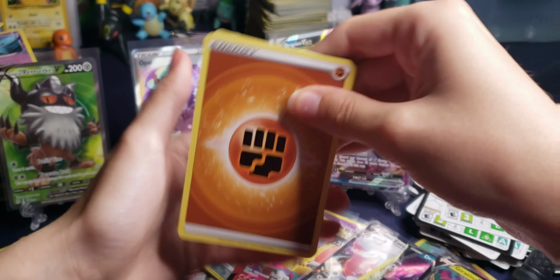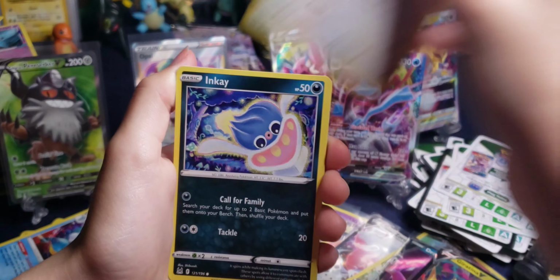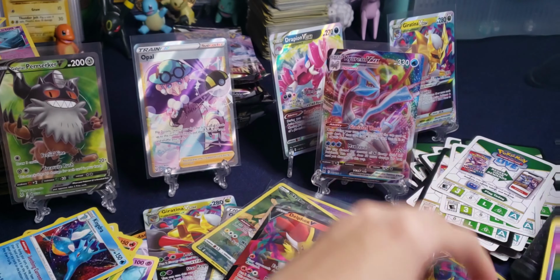Hunter, Hollywell, Pilaki, Rosalia, Porygon, Inkay, Blipbug, Finneon, Lampent, and Godfrey.